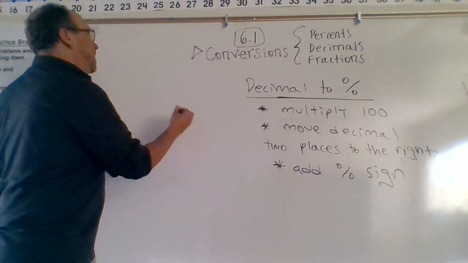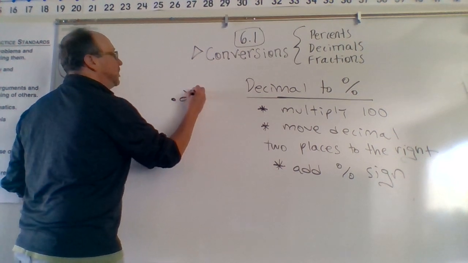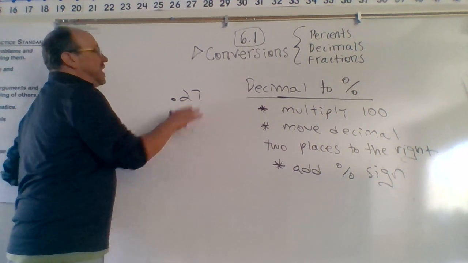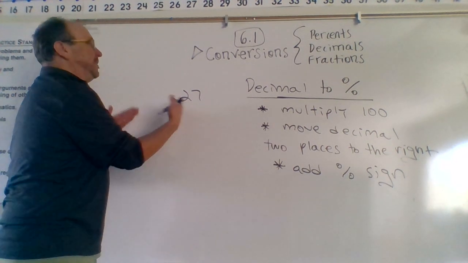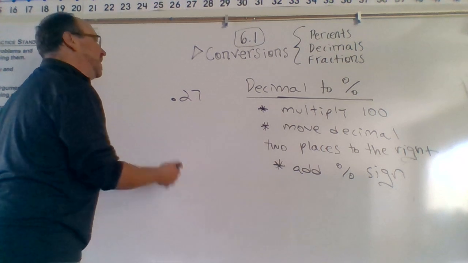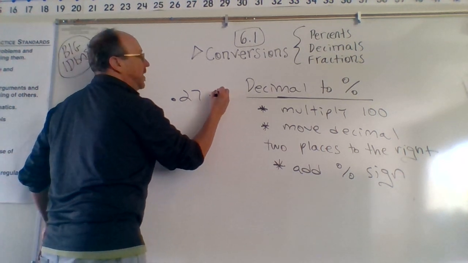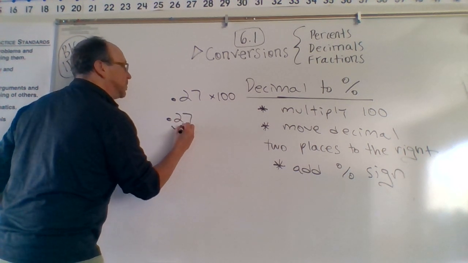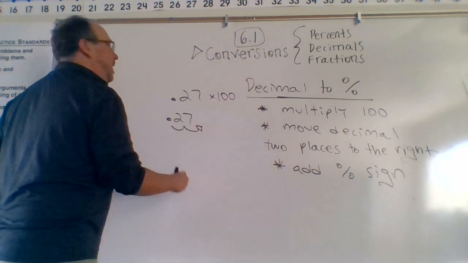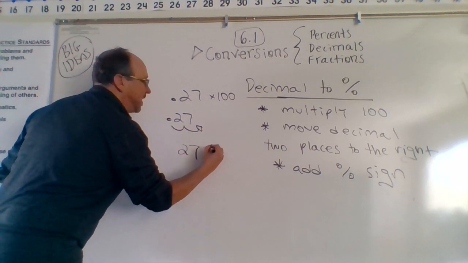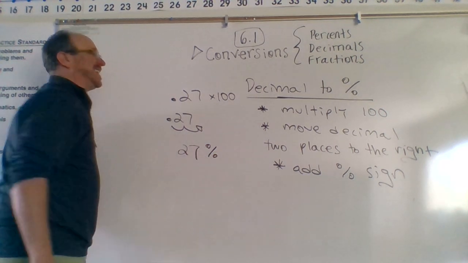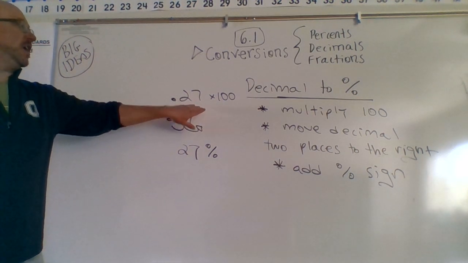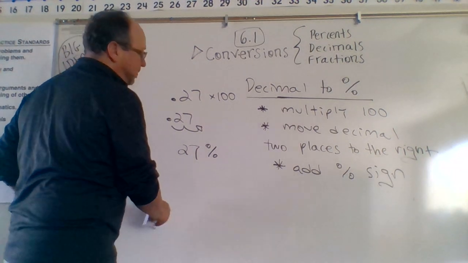So let's look at a couple examples, like straight up 0.27, right? 27 hundredths. This one works out pretty well. But if we weren't sure, we would be thinking multiply by 100. We would be thinking move the decimal two places to the right, which is going to give us 27, add the percentage sign, cent. So that's cool. If the place value is already in 100, that's going to help us see right away going to percentage, 27%.